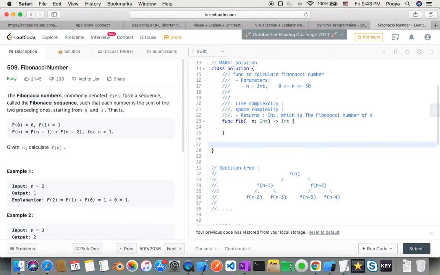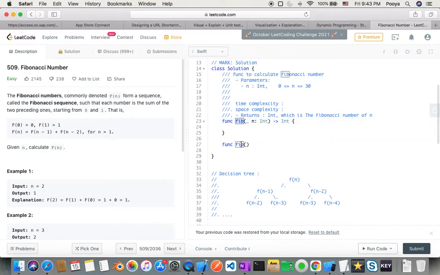For recursive, usually we have one main function and one sub function. I'm gonna write my sub function with the same name as the main function, just a different signature.